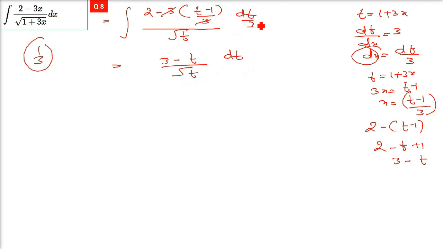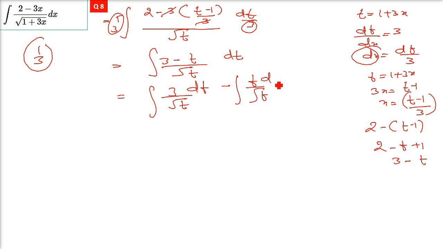But I would suggest you just keep it away for some time. And then when you're solving it, you have to keep it there, because the examiner wants to know that it is dt by 3. I'm just saying this because I'm explaining it to you; I don't want this 1 by 3 to be there. But you need to keep it, right? Okay, 1 by root t integration you already know, because root t, when it goes up, will be t to the negative half. So t by under root t to the power 1, under root t will be t to the half. It goes up and becomes t to the minus half.